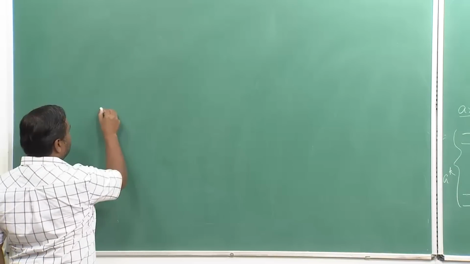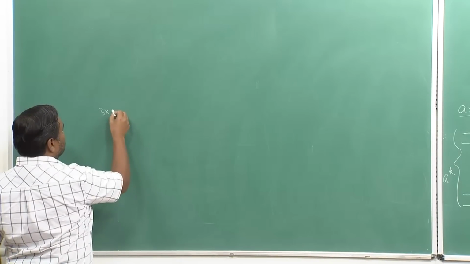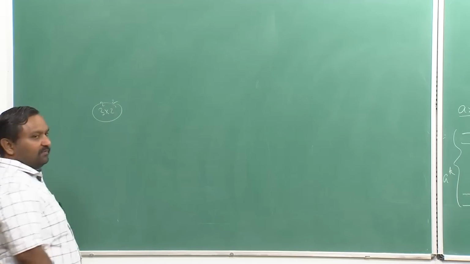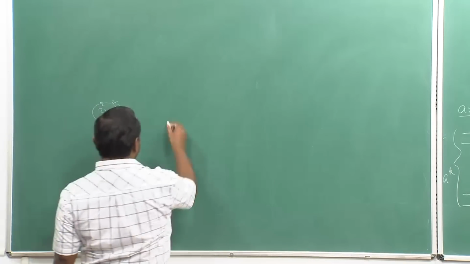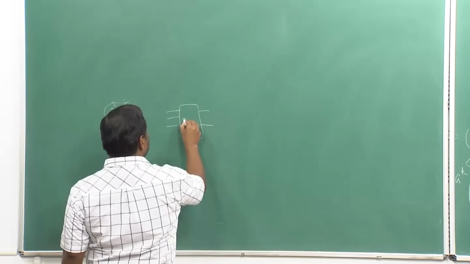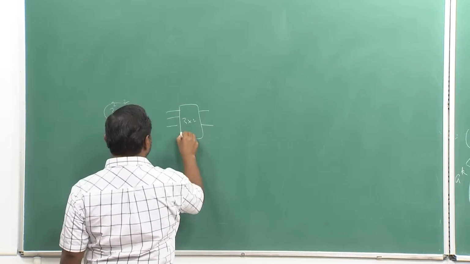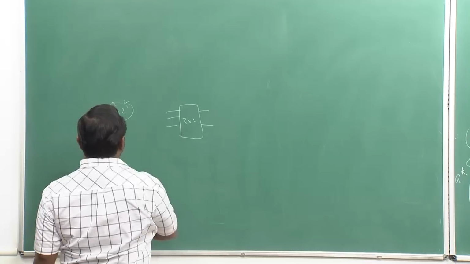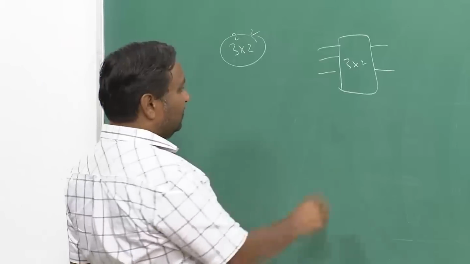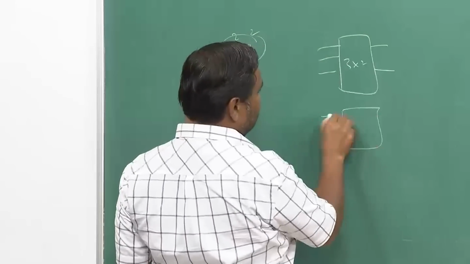So we can try out for example 3 by 2, 3 square by 2 square kind of configuration. So this actually means I will have 3 by 2, 2 of, so I need actually in this case 2 stages, so I will be requiring 3 square, so which is 9.